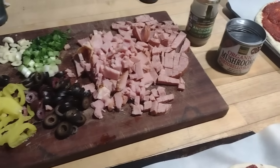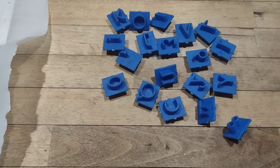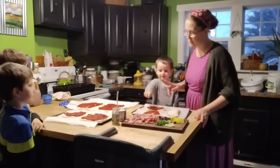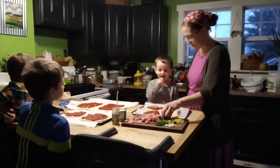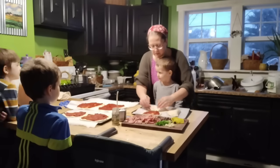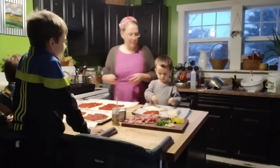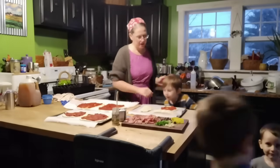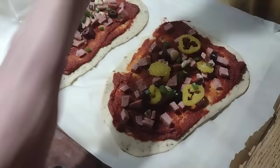I have these stamps because once you close the calzone, it's hard to know whose is whose since everybody picks different fillings. So I stamp their name into the top so we know whose is whose. We let the kids pick what they want, fold it up, and stamp it. Wednesday is our busy karate and gymnastics night, so this is a quick meal the kids love before they go to their activities. To change it up from just doing pizza every week, sometimes I'll do calzones, sometimes pizza muffins — I like to keep it varied so they don't get bored.